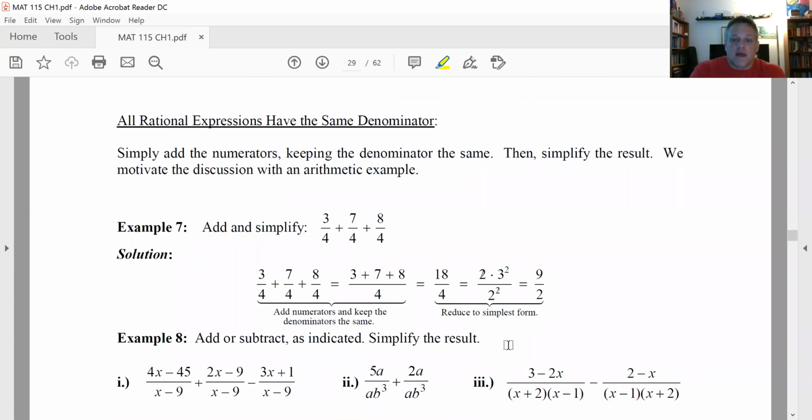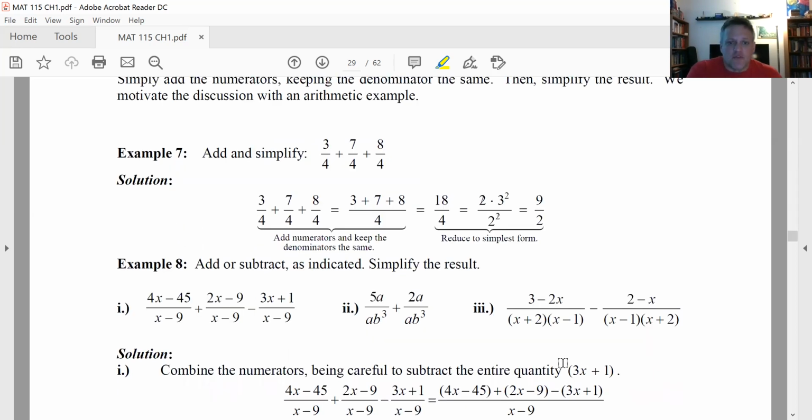All right, I'm not going to look at all of these. I'm going to look at the first and the third. Notice in each of these, though, all of the denominators are exactly the same. Don't let the fact that I wrote them in the other order confuse you. Remember, multiplication is commutative, and so the bottoms here are exactly the same. So the general idea would be to just add or subtract across the tops, keeping the bottom the same each time, simplifying the numerator, and then seeing if you can cancel a like factor in the bottom and the top.